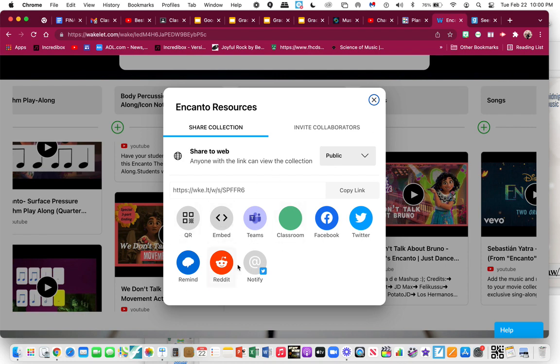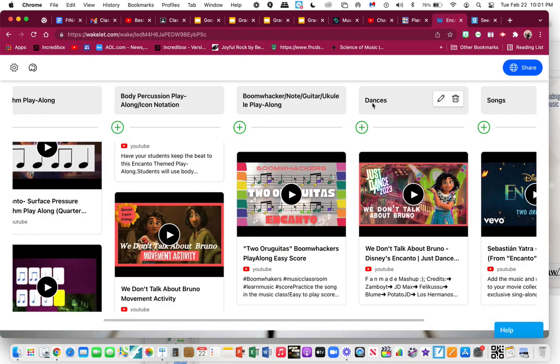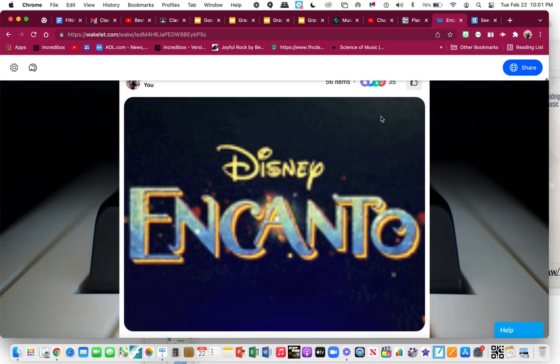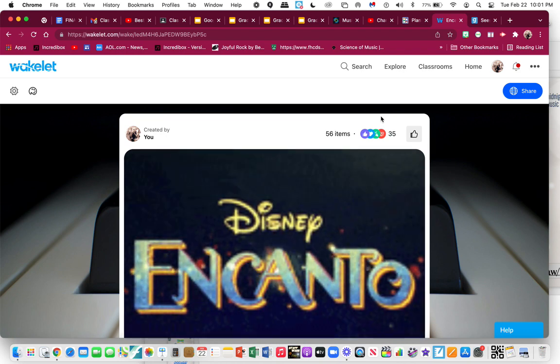You also can show how nice it is that it just automatically can go over into other things like Google Classroom or Microsoft Teams. Also the QR code, awesome, or the embed code. You can embed that right in there. And then you can invite collaborators as well. So if I'm working with someone on a Wakelet collection, because we're presenting together, I can invite them in and then they can add onto it as well. So that's what I'm showing in this week's episode. It's really the power of Wakelet and how free it is. So enjoy it, make your own Wakelets, use them in your classroom, organize, and just have a great time.